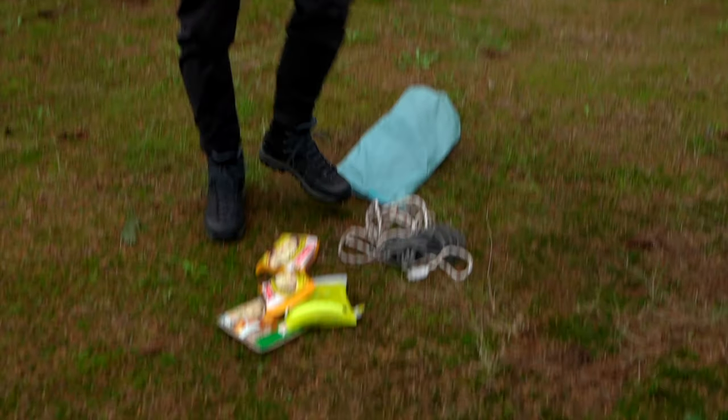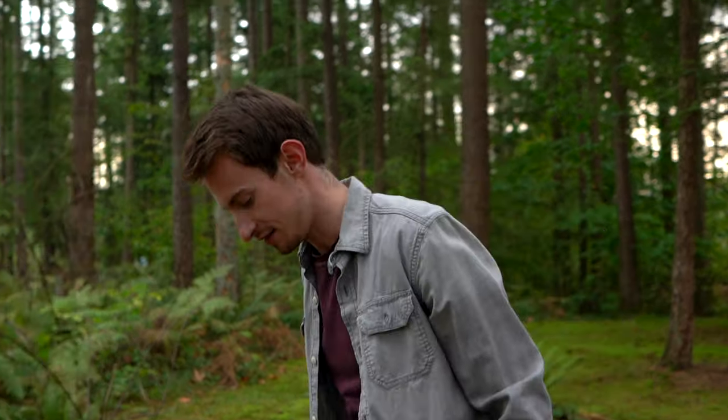Welcome back to West Coast Elements. My name is Benton, and today I'm going to show you one of my favorite things to do. We're going to put this up in the tree and protect our food from bears. My favorite thing to do is eat the food, not the actual protecting part. So today I'm going to show you guys how to do a bear hang.